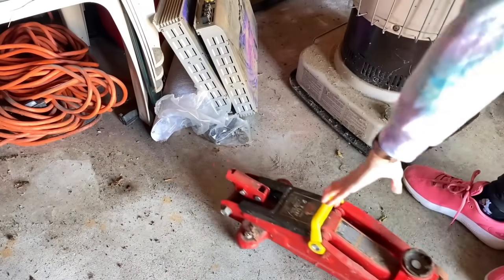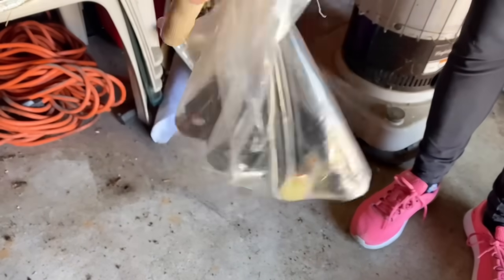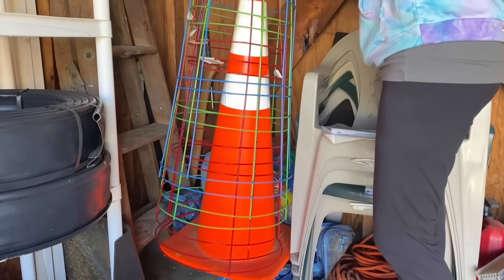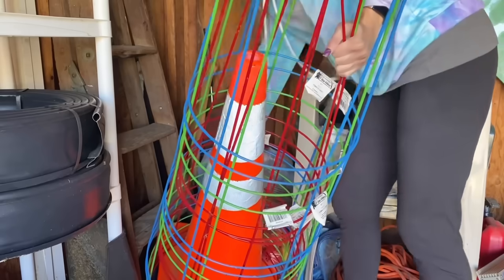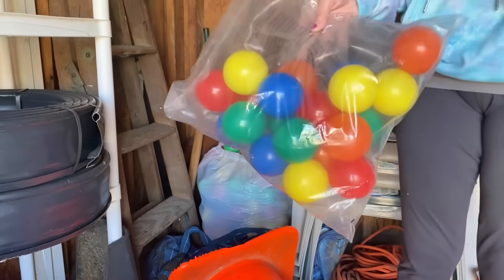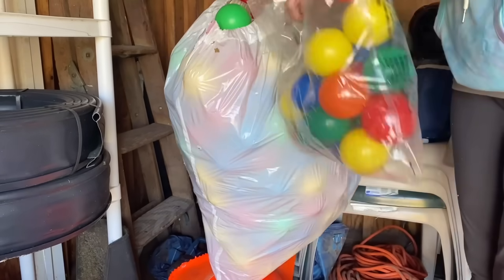This looks like a car jack, so that's got to go back into the garage. I'm curious what this stuff underneath it is — looks like metal, so garage — and paper, which is an absolute tossy tossy. If I move to the other cone, guess what we have — tomato cages! They're brand new and colorful, and I don't have to go buy any new ones this year for our new garden. Now these balls used to go to the little bounce house and the trampolines, so I'm going to ask the boys what they want to do with them.